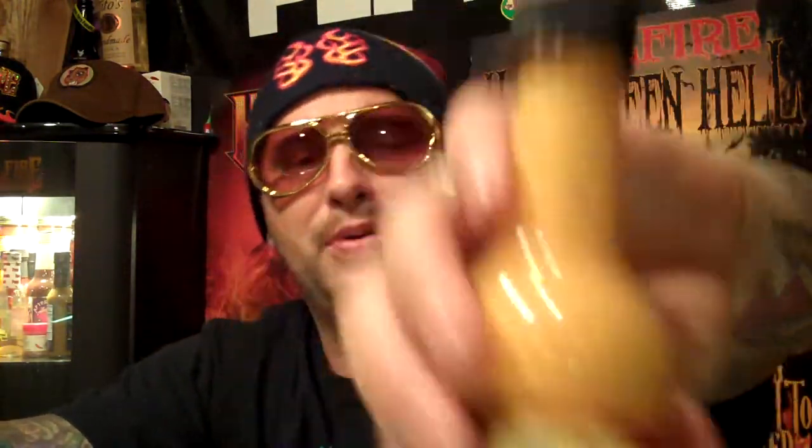I'm kind of dumbfounded because I was trying to think of what I could eat this with. This would be very cool with Asian food — like if I was at a Japanese restaurant and they cooked in front of me and I wanted to dip my steak in this, I could see that. But I'm not seeing anything else with it. Definitely a unique flavor profile. Good luck on that one, Bubba Paul. I love you. I'll see you on the next one, baby. Y'all have a good one, bye-bye.